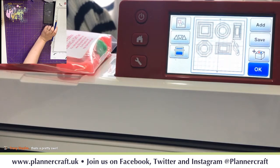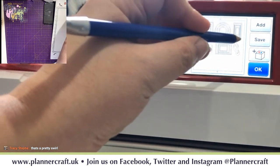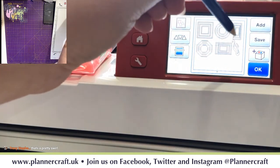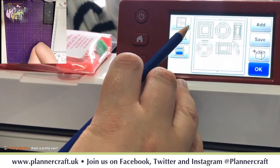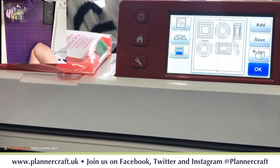So now what you need to do is to decide which of the shapes you want to work with. We could use that swirl and the biggest of our thin rectangles here, which means it would more or less fill the frame. Or we could work with a square and have it offset to one side, or we could have it going through a circle. So I think for this one, because it kind of looks a bit like a treble clef, I'm going to go for a circle. Go for something a bit different. Just as a pretty swirl. It is a pretty swirl. It's a bit like a funky treble clef. So I think that's what I'm going to treat it as.